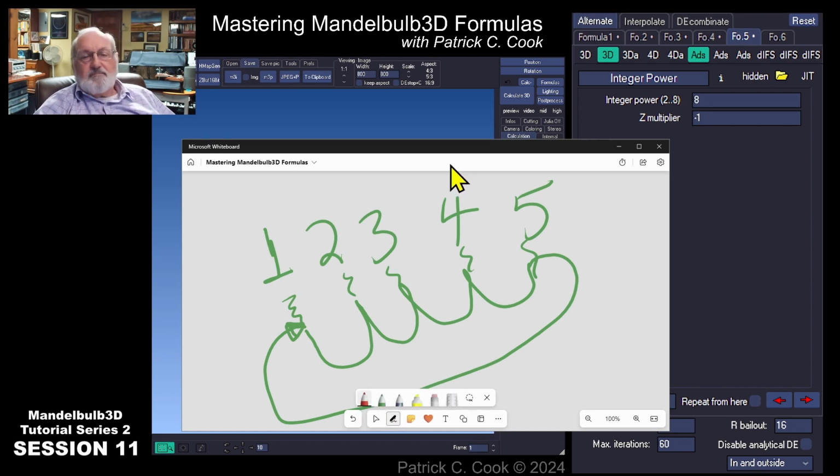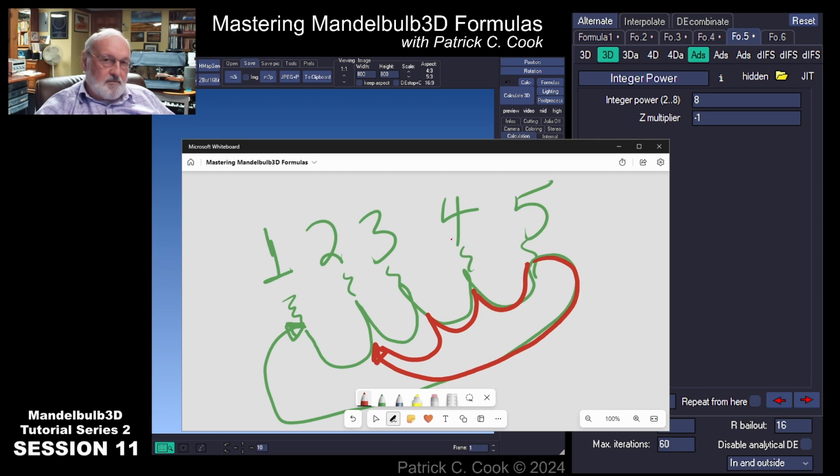All right, that repeat from here basically says this: run the first iteration of the set, and then when you go to run the second and subsequent, come back and run from the run from here selection, up to the number of maximum iterations or our bailout.